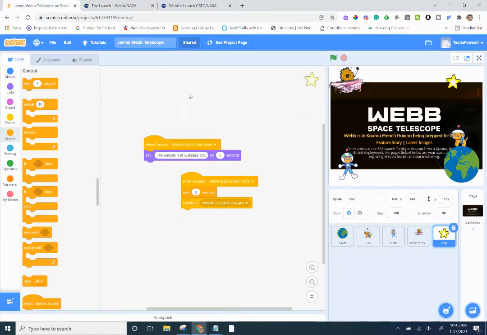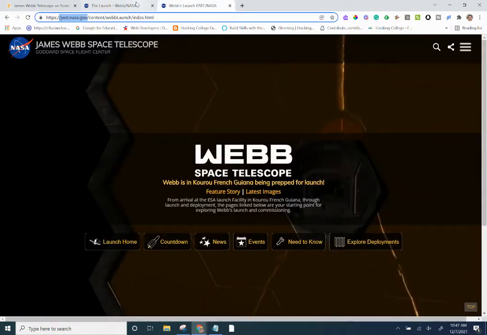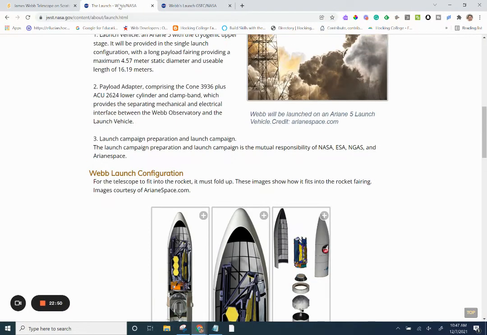Now, unfortunately, Scratch doesn't really allow us to put hyperlinks in there. So we are going to go outside the scope of what Scratch is, and that's fine. I'm going to use another tool that I like to use whenever I'm trying to share information, and it's called a QR code. So that's the page that I want.